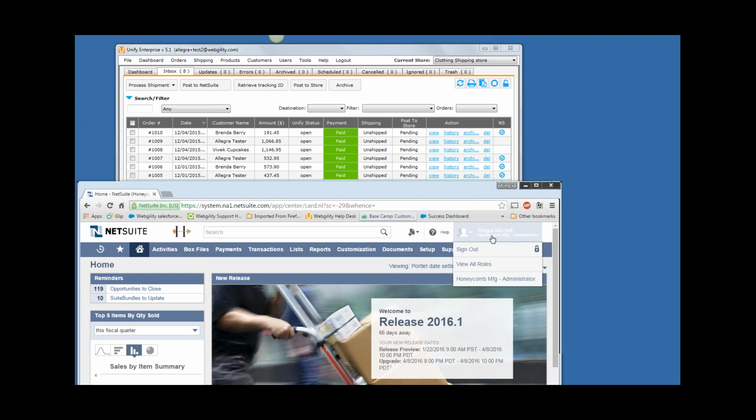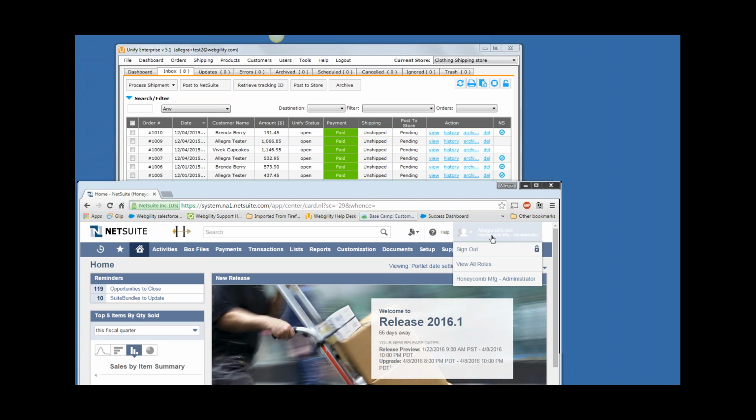Also, with the help of the permissions level of the particular administrator, I think it really starts with how Unify Enterprise initially gets that connection. That comes by connecting as the main top administrator. The reason being is because that administrator can see custom forms, can see custom data that Unify Enterprise needs to connect with to do all the things that you want to do with NetSuite.